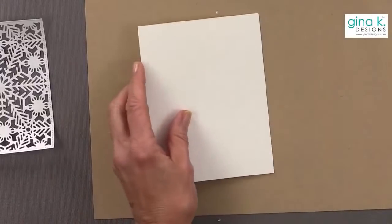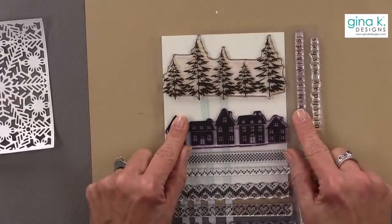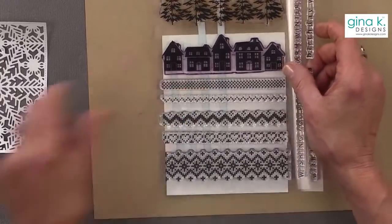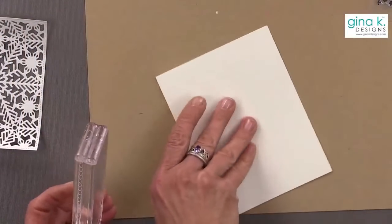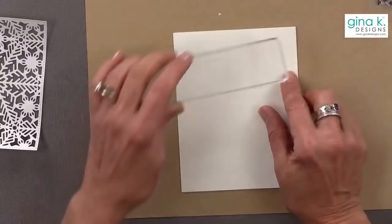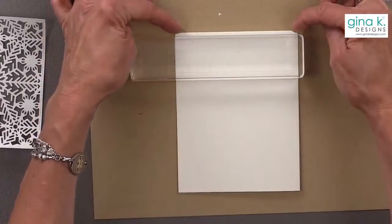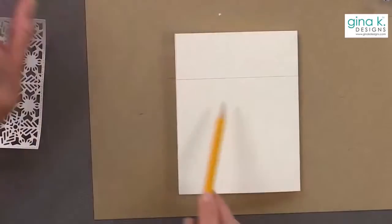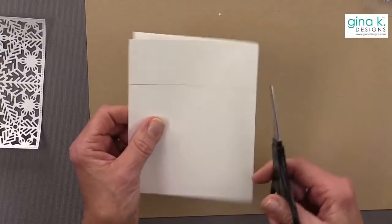Then what I want to do next is I want to figure out which stamp I'm going to use. So if I wanted to use this one, I would have to bring it pretty far down on my card. So let's start with this one first, okay? So we know that this one is about the same size as this acrylic block. So what I'm going to do is I'm going to turn the cardstock so it opens backwards. So this is the back of the card. And I'm going to use my acrylic block as a ruler. I'm just going to bring it down just a little bit from the top. And then I'm going to use a pencil, and I'm just going to do a real light pencil line going across. Okay?